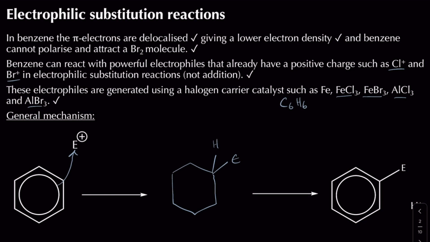Now in this case we call this a horseshoe shape. It's almost like a semicircle. It's somewhere in between, where we've got to show our horseshoe shape, our semicircle, going all the way around, showing our 4 pi electrons spread over these 5 carbon atoms over here. So we've got 1, 2, 3, 4, 5. That's what we need to cover, and we need to cover it exactly.